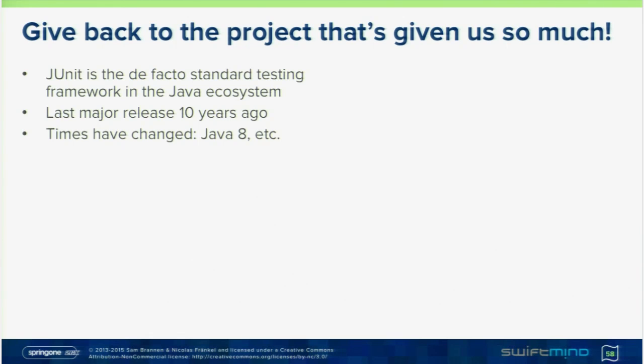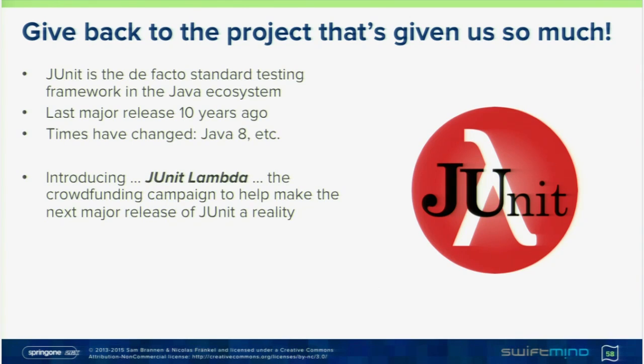More recently, with Java 8, people want to use things like lambdas, and have other options for how they construct their tests and how they write their assertions. These are things that JUnit could profit from, but nobody's had the time, right? It's one of those open source projects where there's just a few core guys who've been doing it in their spare time over the years, but no company actually backing it up.